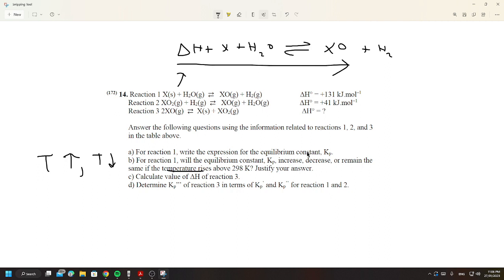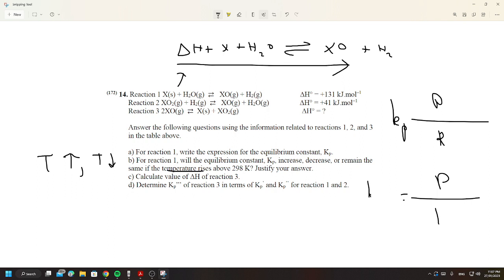So equilibrium constant. Okay, now let's have a look at the formula of equilibrium constant. We know that it's the product over the reactants. If the amount of the reactants decreased, right? So what is this here? This is Kp. Okay. So if the pressure of the reactants, let's just assume it was 1, so you guys have a better understanding of this, okay? So P over 1, right?